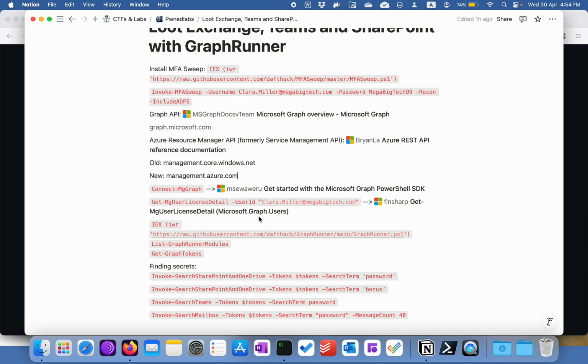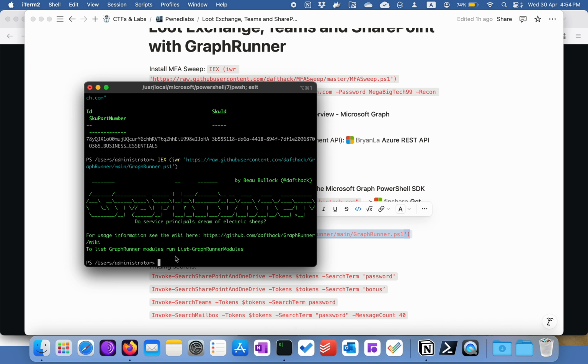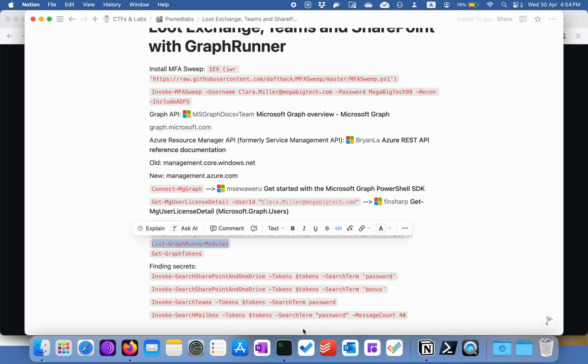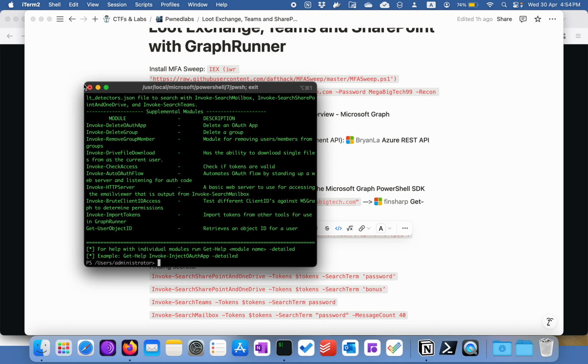So just like we downloaded MFASweep, we will download GraphRunner here. Okay, so it is imported. Now we will see the modules that we have. I don't know why I am not able to increase the size of this PowerShell.